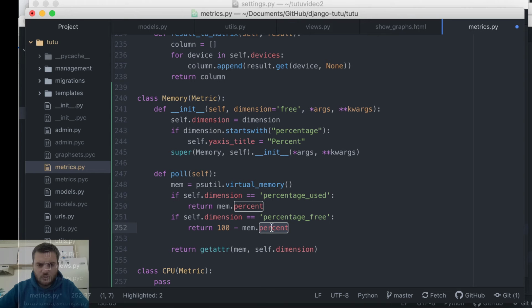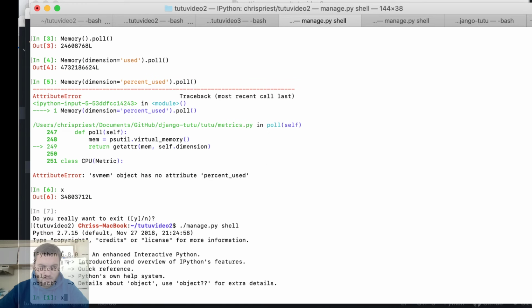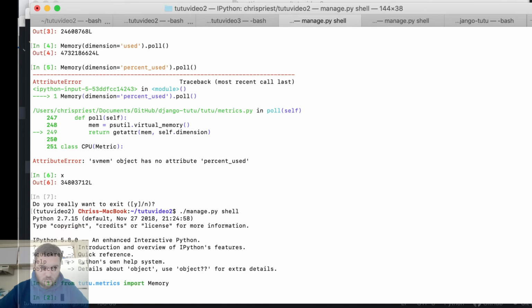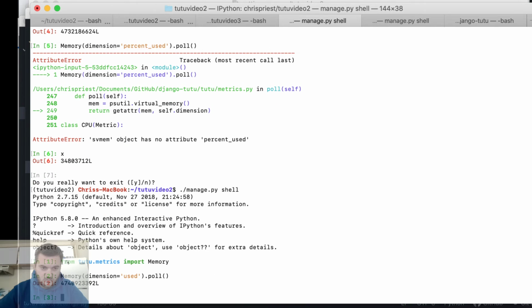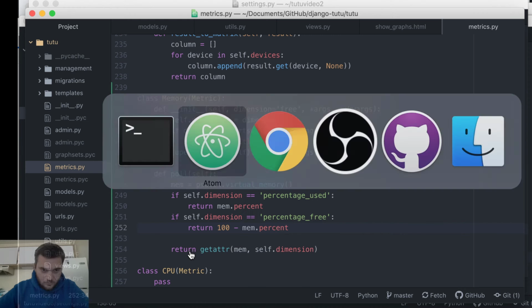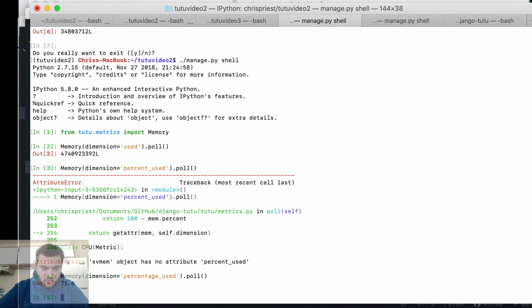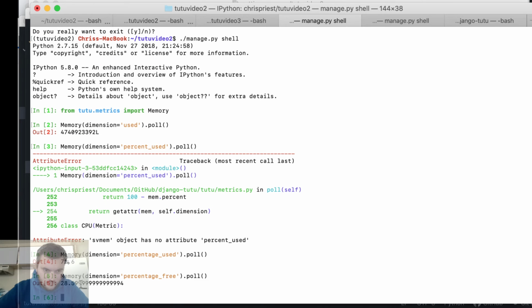I'm not sure if it's percent used or if it's percent free, but we'll find out. So now we'll test it. Oh, it's percentage. There it is. Percent used 71. Then it looks about right.